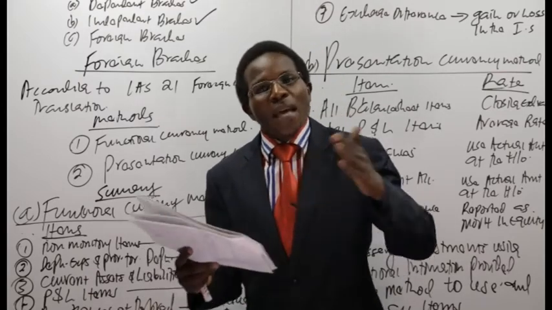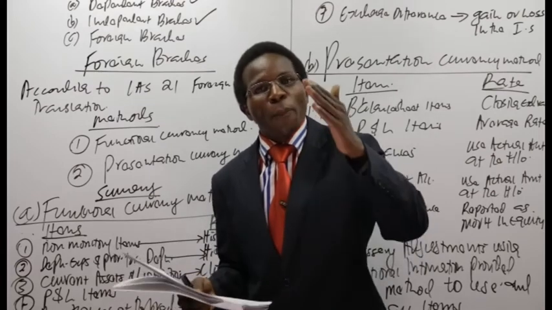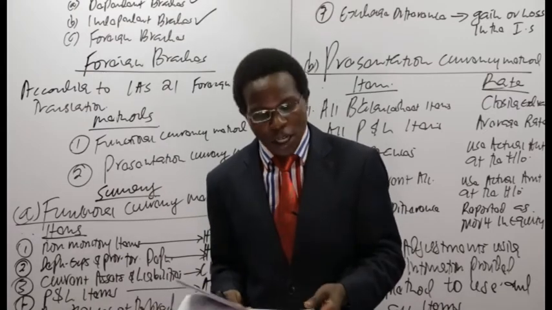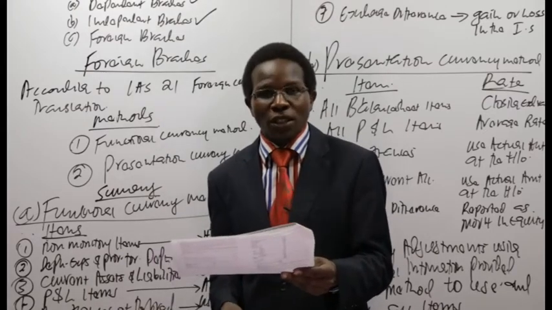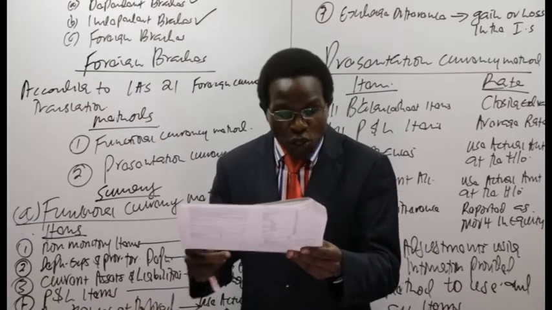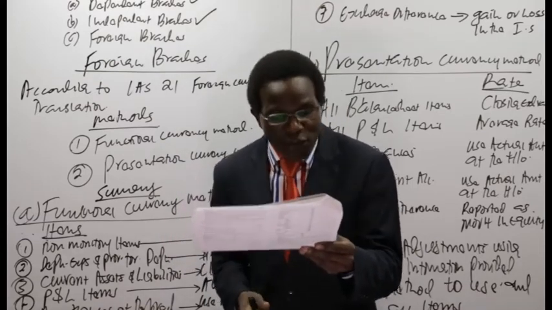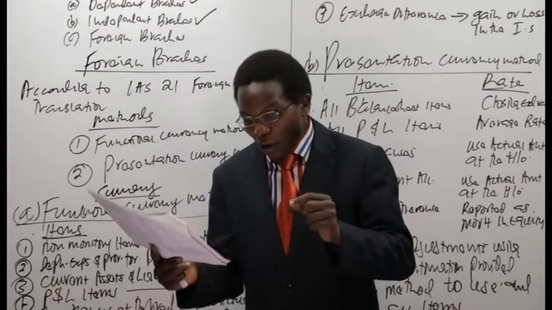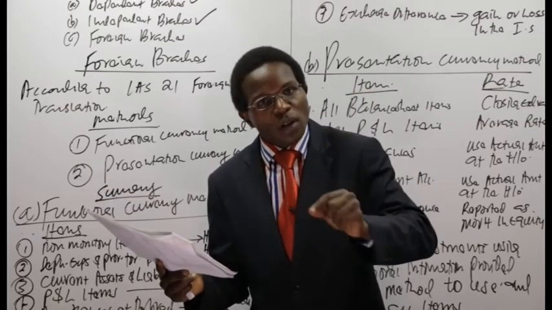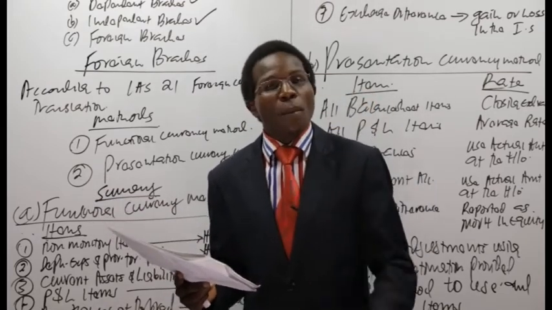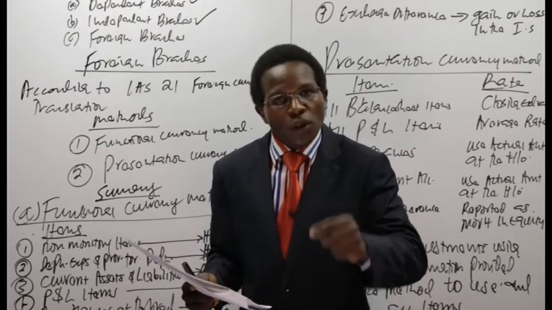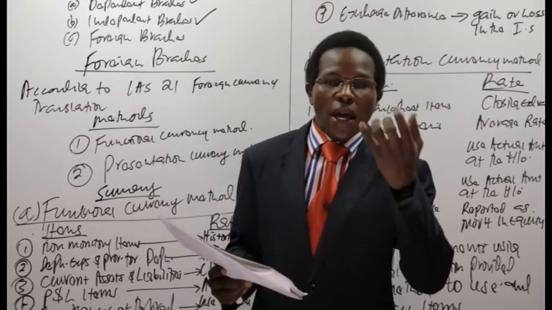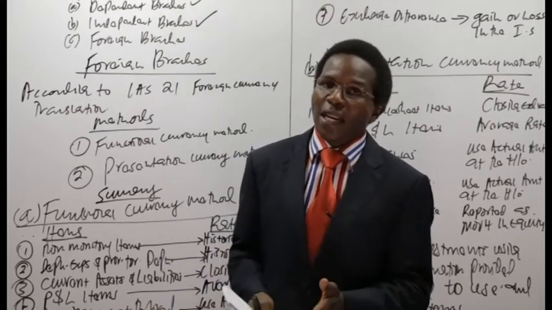And if we are not given the average exchange rate, then we take the opening exchange rate plus the closing exchange rate, we divide by 2 to get the average. But with this one, we were given the average exchange rate, so our opening exchange rate may not have any use there. As of 31st March 2012, the exchange rate was 8 mil is equal to 1 Kenya shilling. Now remember, as of 31st March 2012, that's the closing date. That's our balance sheet date, meaning that's our closing exchange rate. So the closing exchange rate will simply be used to translate the current assets and liabilities.